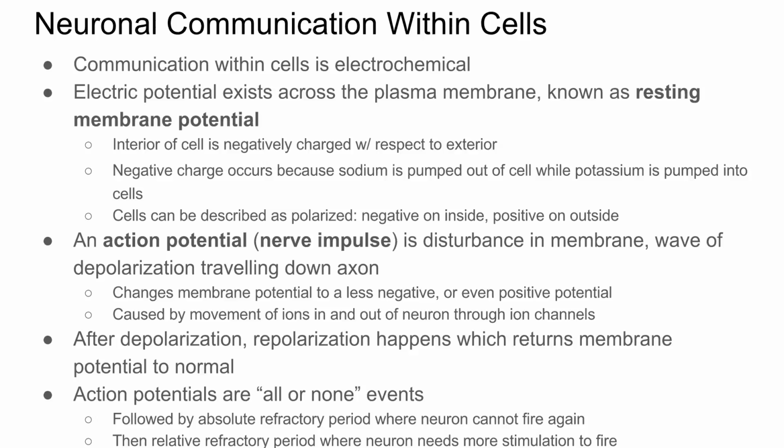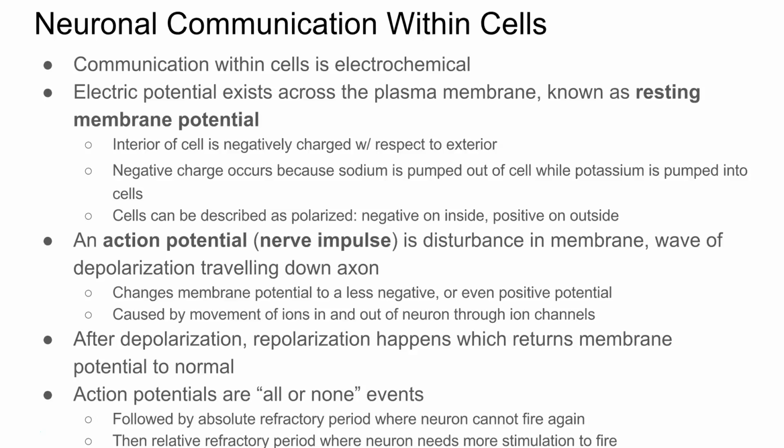And so that sends the impulse from the dendrites through the soma, through the axon to the terminal buttons, and then out the cell. And so this leaves the neuron then in a positive or less negative resting potential, which is a problem. And so repolarization is the term for when the membrane returns back to normal. That again is potassium coming in while sodium is going out to lead us back to negative 70 millivolts as our resting membrane potential.